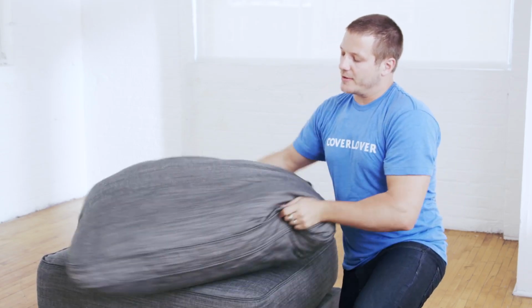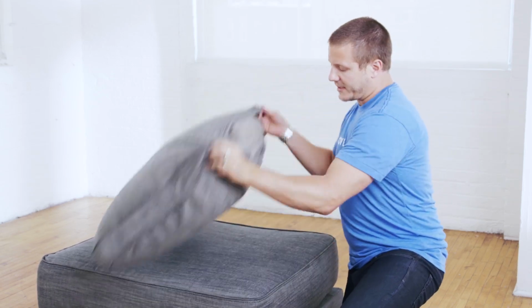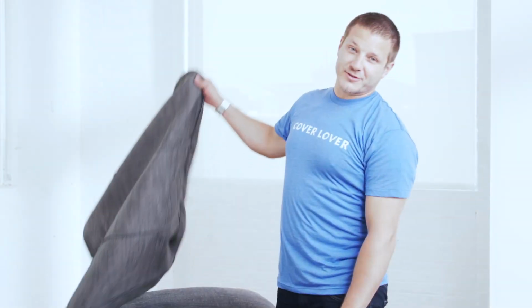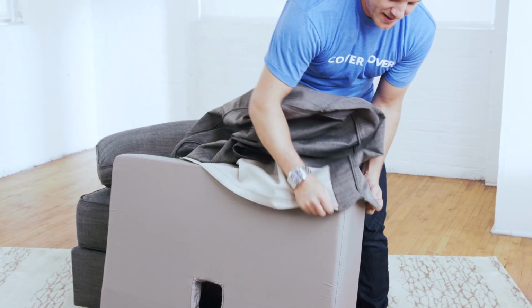So don't just stuff it in there and zip it shut. Take the time to work the corners into place like this. Take the time to align all of the seams on the cover with the seams on the pillow, and then zip it shut. Sactional sides are where it gets a little tricky.